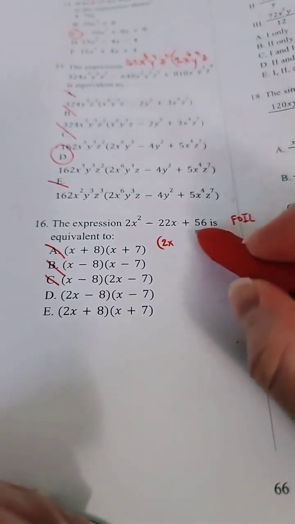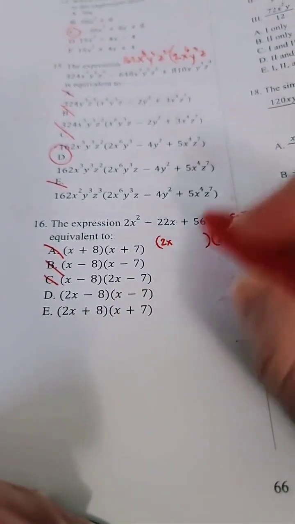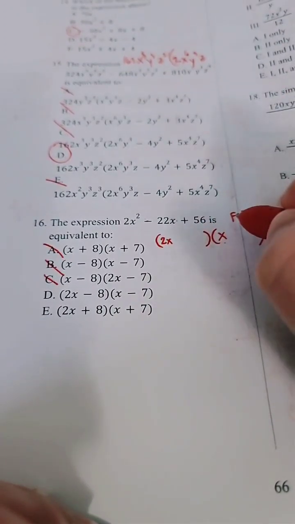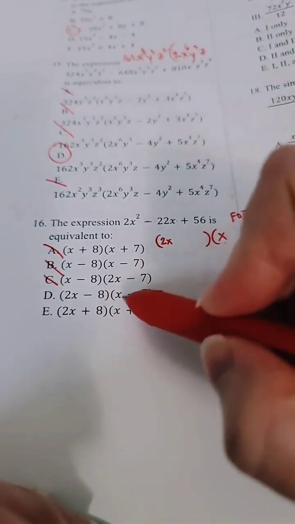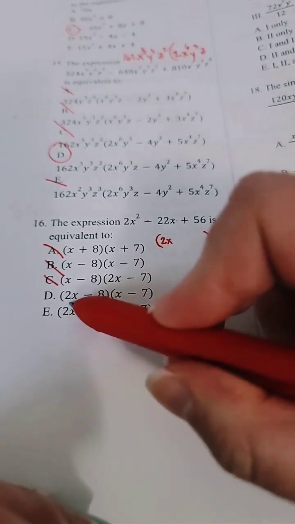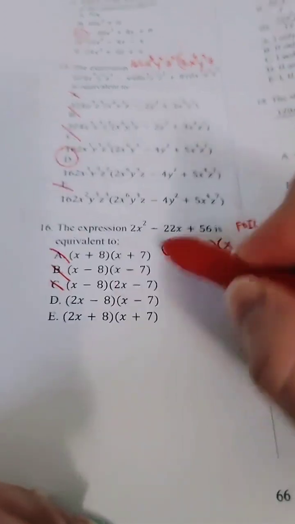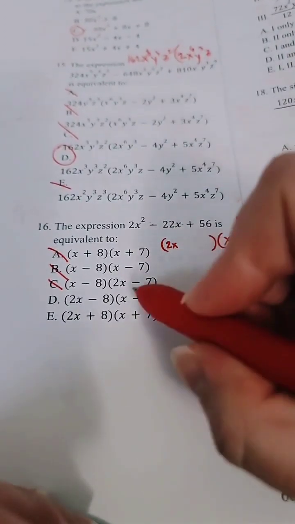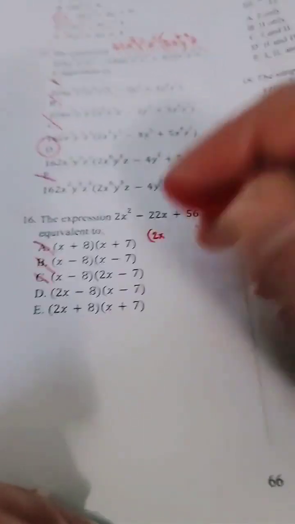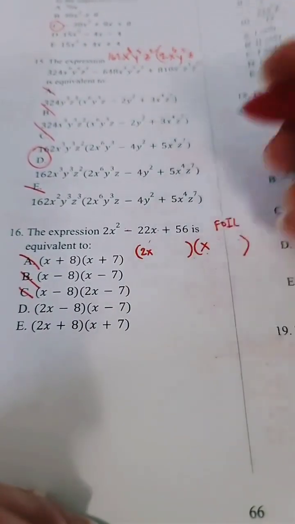And then what we see is that they both have a positive 56, so we just kind of have to test them out. Guess and check is usually the best scenario for people. Or you can see that these have to be negative numbers, like you get a negative 14x, negative 8x, so that's the only way to get a negative middle term, is if both of these were negative. You can't just have two positives in that way and get a negative number in the middle.